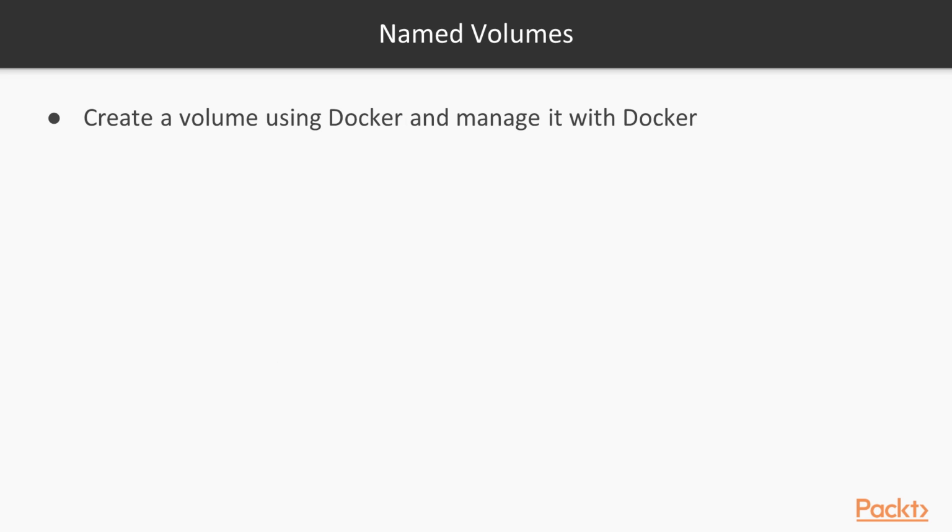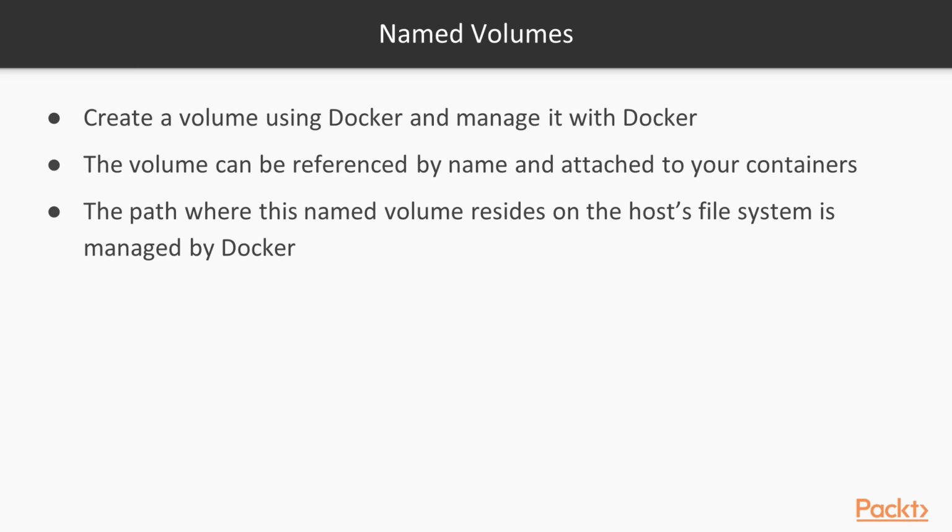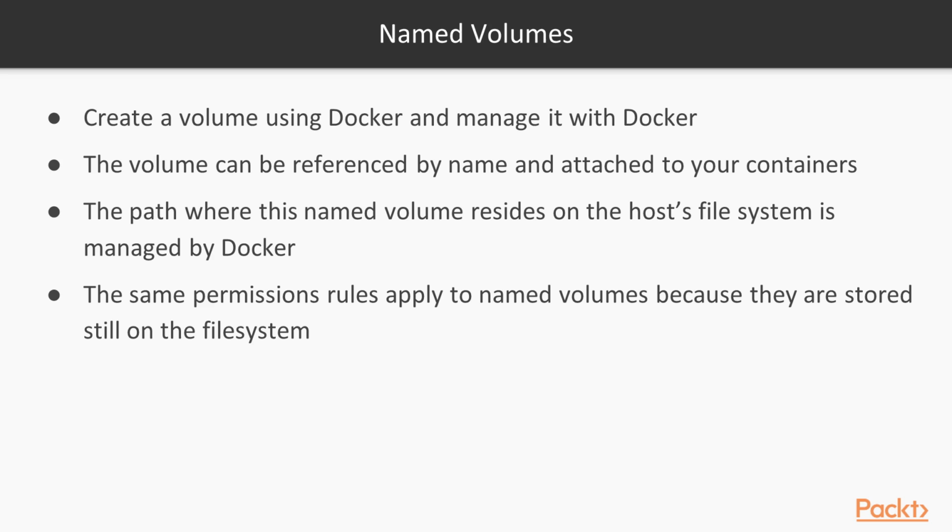Named volumes are actually Docker entities. We create them and manage them with Docker. When referencing the volumes, we use the name. At creation time, you do not have to worry about placing the volume somewhere on the file system, as Docker places it where it is configured to place it. So, you just have to remember the volume name and you are good to go. Since we store these named volumes on the Windows file system, the same permissions rules that we saw for bind mounts apply also in this case.